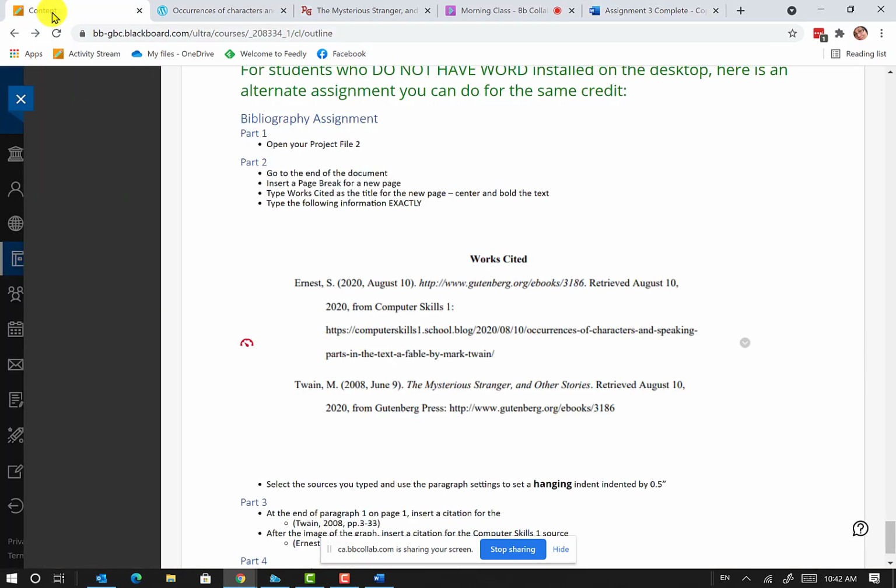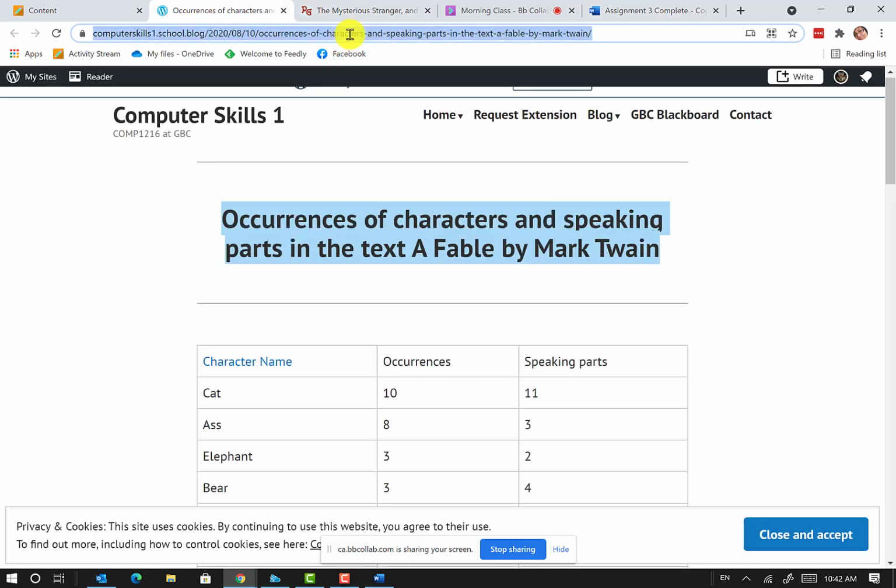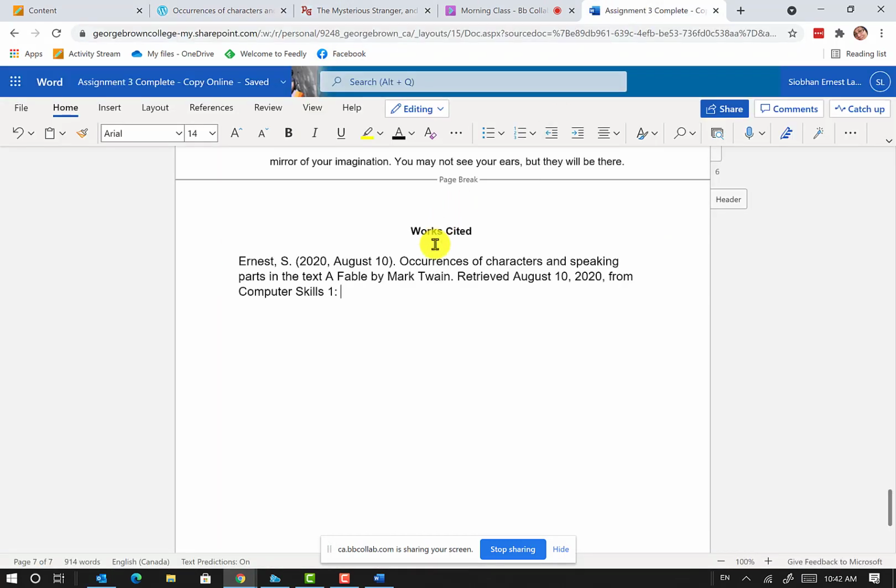Computer Skills 1. And then I need a colon. And then I need to paste the URL in. So I'm going to copy the URL, Control C, paste the URL in. And as you can see, you do a lot more typing.